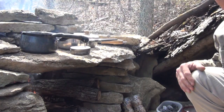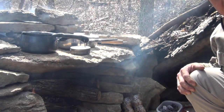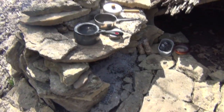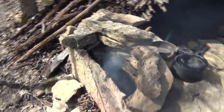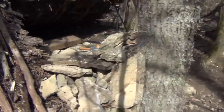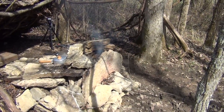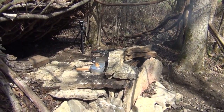So I'll give you a little better picture of this fireplace, and you can see what we've done. And as we let the fire build and get hotter, we started getting the water to boil. So here's a picture from this angle of our stove fireplace. Move around to the outside here. You can see the chimney hole, and a little better view here from this angle. And of course, our shelter. And once the fire heats up good, the chimney does draw quite well. As you can see, it's just a matter of getting the wood dried out.